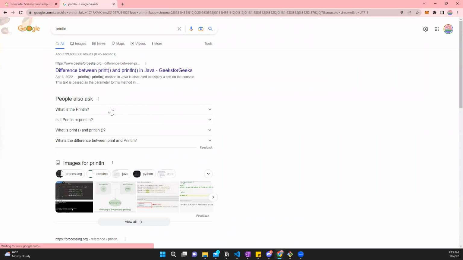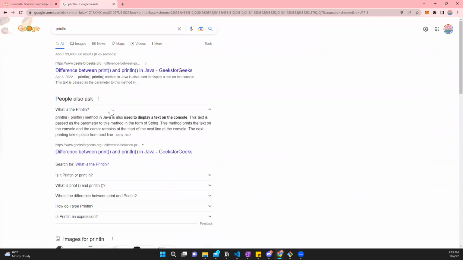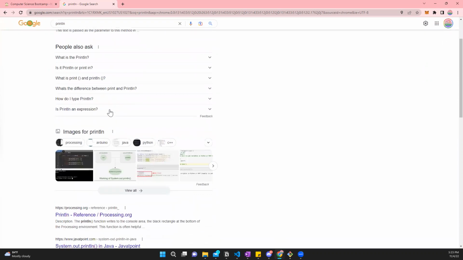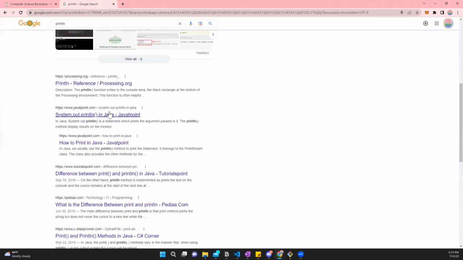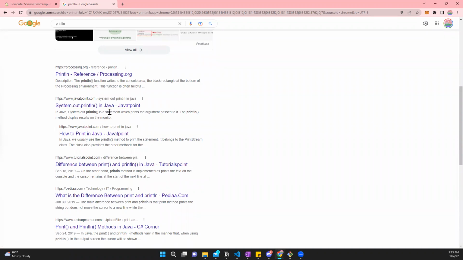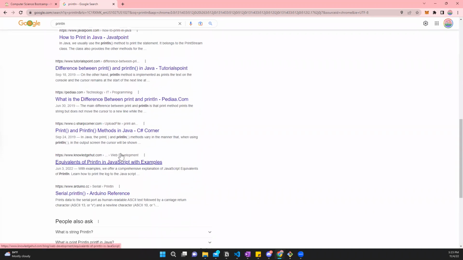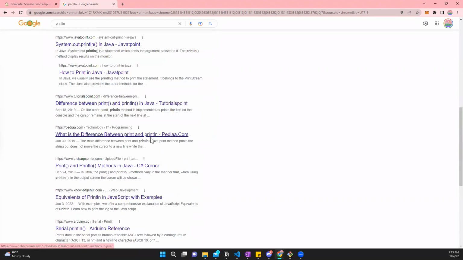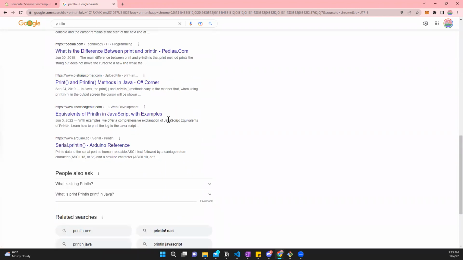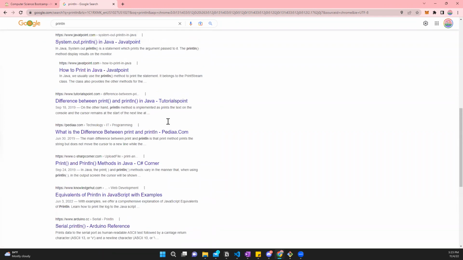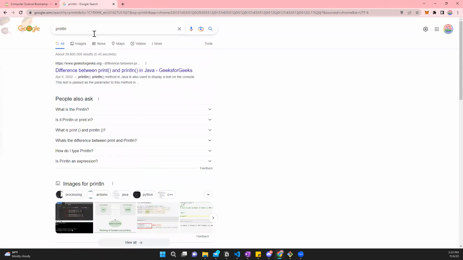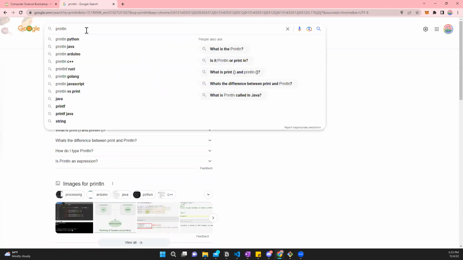Oh yeah, because that's what Java does. So maybe you can do print in. Oh, you can't do print in JavaScript. You can't do it as a method. So yeah, it has the same structure, just a little different.